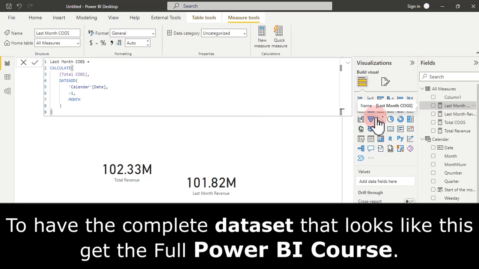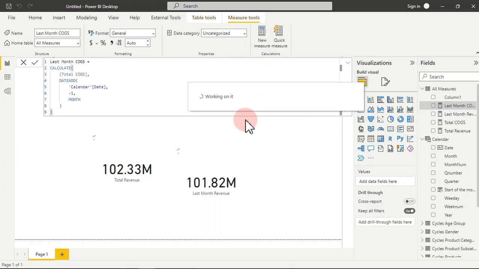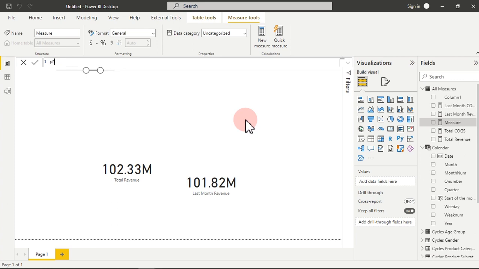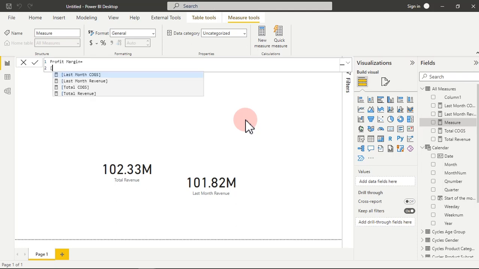The next thing is for you to calculate our profit margin. Very important. For the profit margin, just type in profit margin. It's going to be the revenue, which is total revenue, subtracted from what?